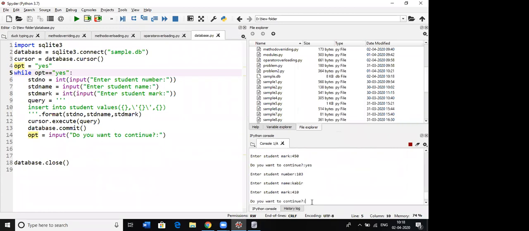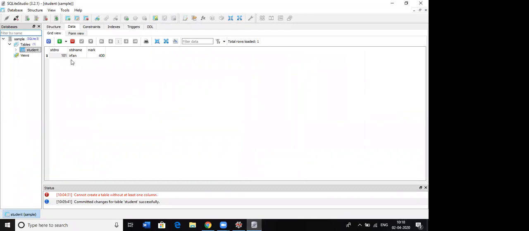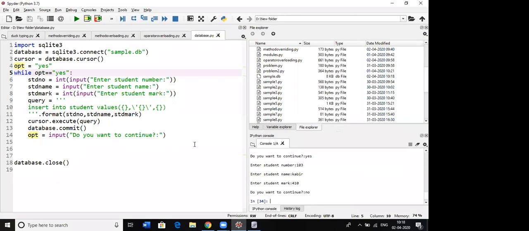It's asking me one more time, do you want to continue? If you say no, it will break out of the loop. If I refresh it, you can see three values are inserted. We wrote a program to insert the values continuously.